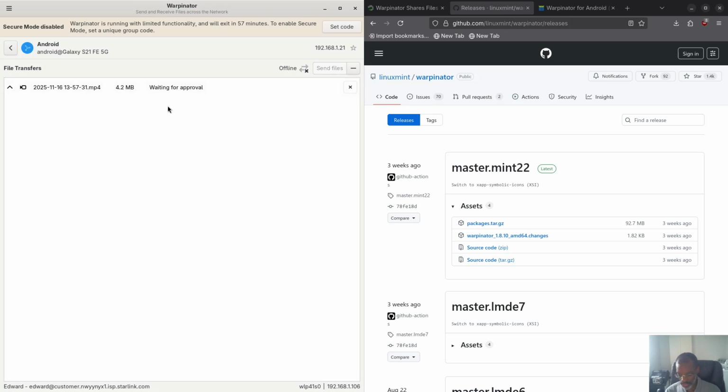And you see it says waiting for approval. And then on the phone, you're going to get something. So I click here, and then I just need to approve. I click on that. Then you see it's connected.